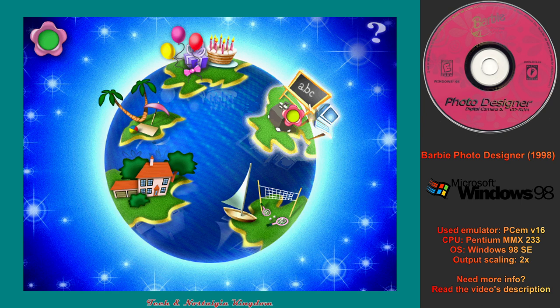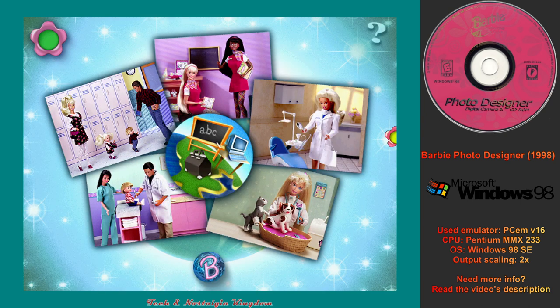Careers. Here are some career photos. Click on any picture and it will pop to full size on the screen. To go back to the world of Barbie screen, click on the blue globe.